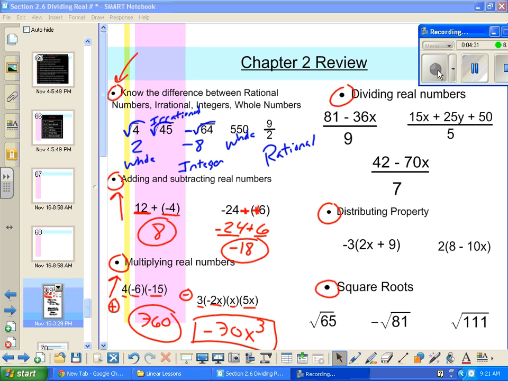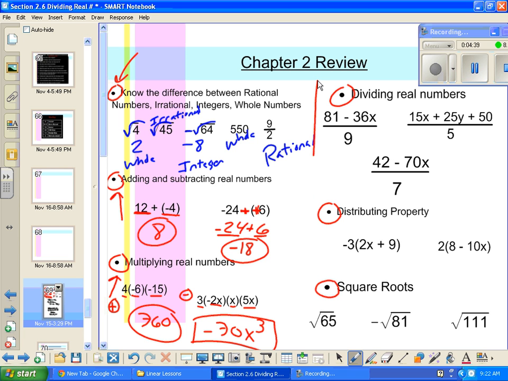If there's one new thing that I need the students to know about for tomorrow, but it does go along with some things we've talked about in this chapter, it's this section right here on dividing real numbers. We kind of breezed through that section during the chapter. But now this is one tool they should be able to use if they see this in a problem, something I would want them to be able to do to simplify. They should have this in their notes, or write this down in your notes if you're following along right now.